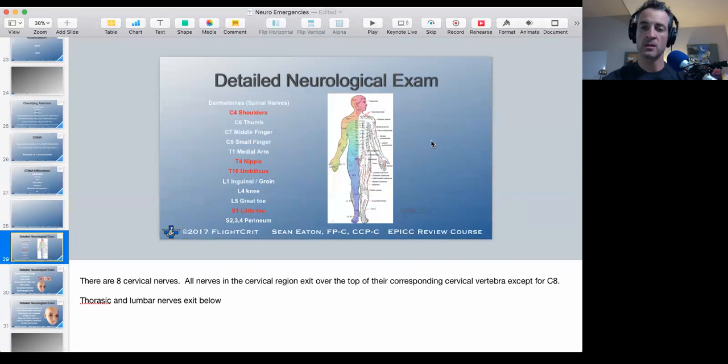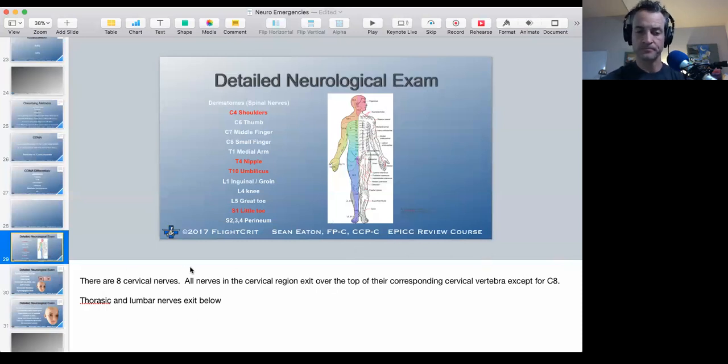Within the exam, you may see questions that pertain to dermatomes. An injury at C4 correlates with the shoulders. T4 is the nipples. T10 is the umbilicus, and then S1 is the little toe. Why on earth they throw a little toe in there is beyond me, but these are the dermatomes that I've seen on my past exams and that I have heard others mention that they saw on their exam as well.